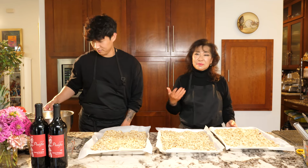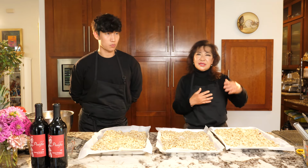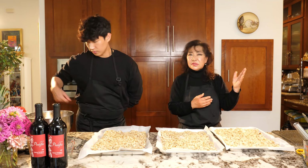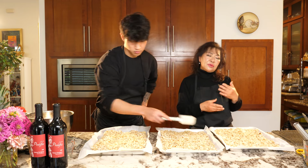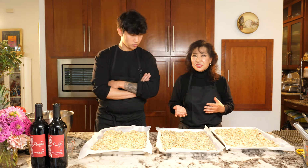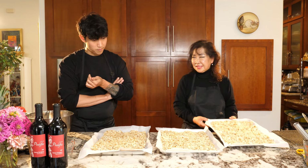So now we're gonna put the 3 trays. And remember, the trays are gonna go in 3 sort of different compartments. So you want to keep an eye on the very top row so it doesn't get burned or browned too quickly, and you want to shift the trays from the top to the bottom when you recheck the granola in about 10 minutes.